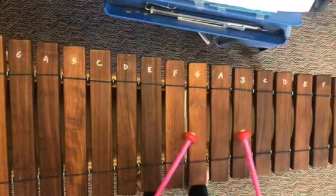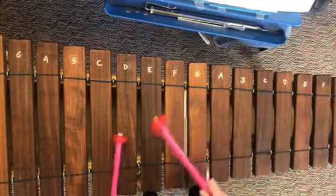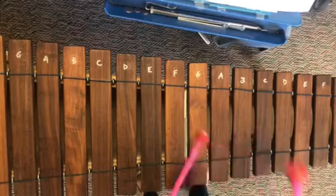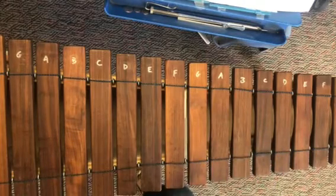Play that ending one more time, slower, because I messed it up. All right, so use that to practice the best you can. Good luck with it.